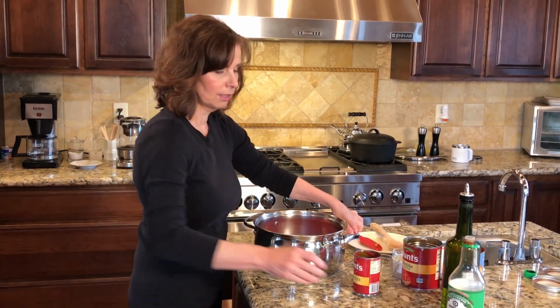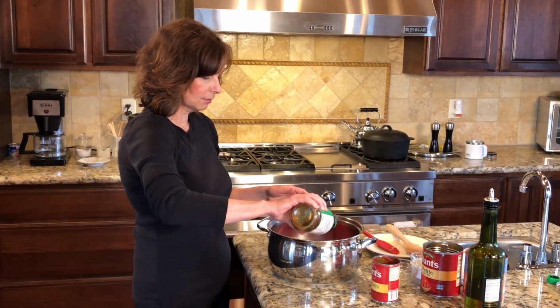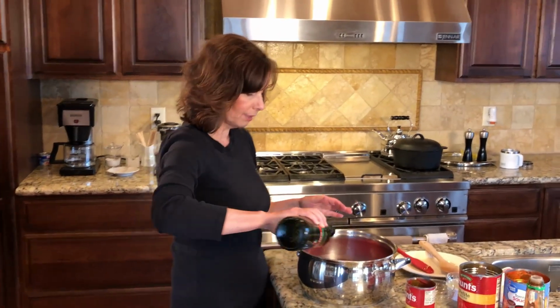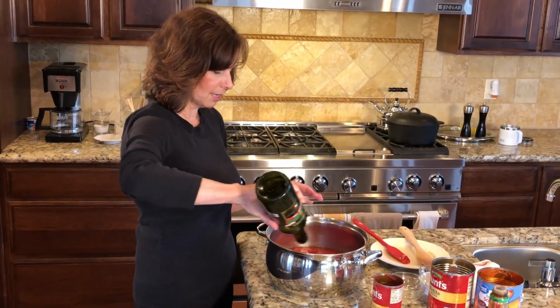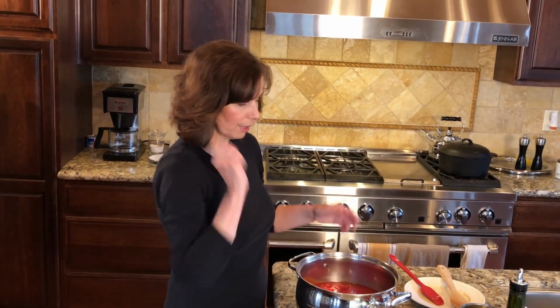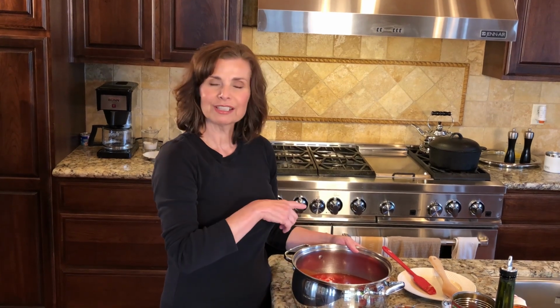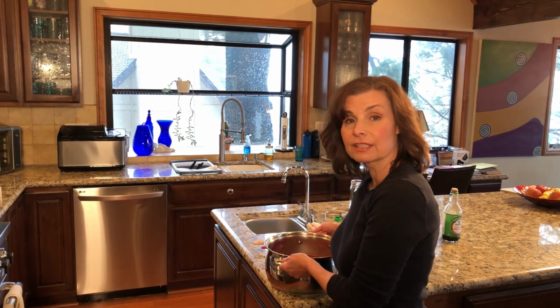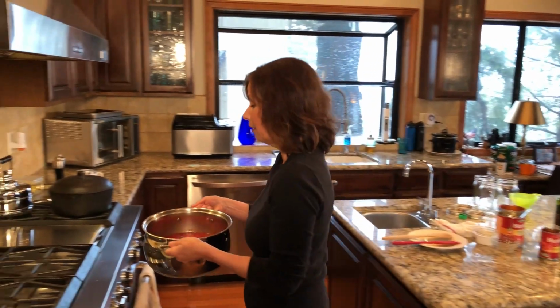Okay, and then let's do a little bit of soy sauce, just a little sprinkle, like maybe a teaspoon, and then a little bit of olive oil. Just about, like maybe 3 tablespoons of olive oil. So now we're going to be ready to cook this, and it's going to take probably about 20 minutes. So I'm going to take this over to the stove, so we can go ahead and get it going. Okay, so we're going to take this to the stove and then bring it to a boil. And then we're going to turn it down to a simmer.